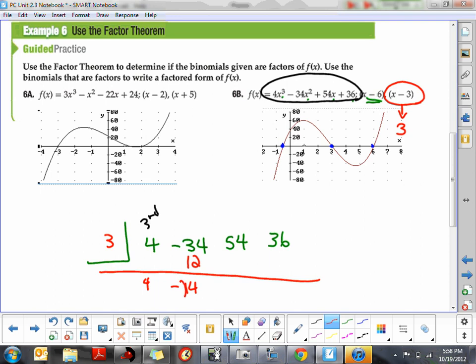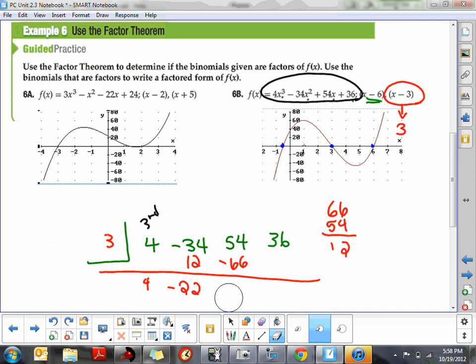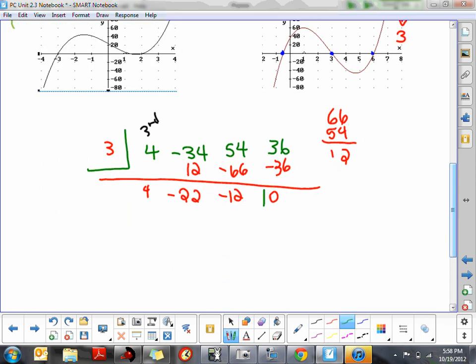How about 24? Wow. How about I actually subtract those the right way? That's a negative 22. 3 times negative 22 is a negative 66. A negative 66 and 54 should be a negative 8. Wow, the subtraction is getting me at this hour. So how about a negative 12? And 3 times a negative 12 is a negative 36, so that would give us a remainder of 0.